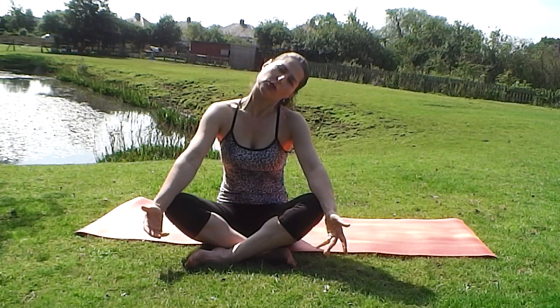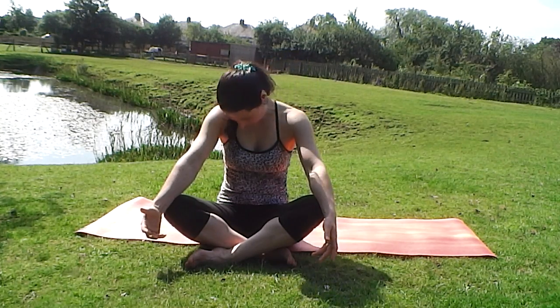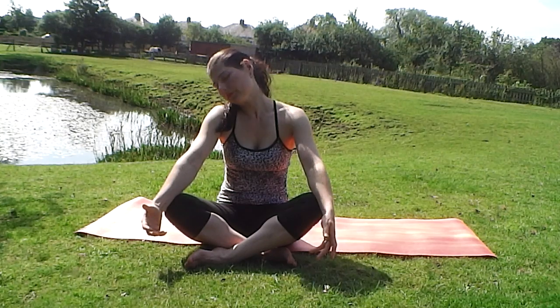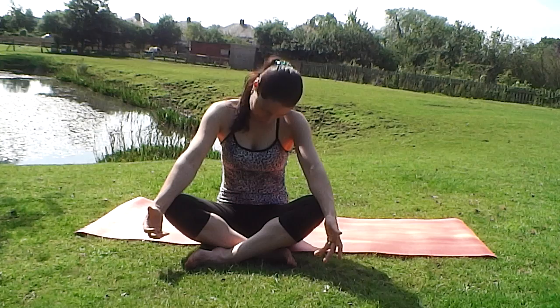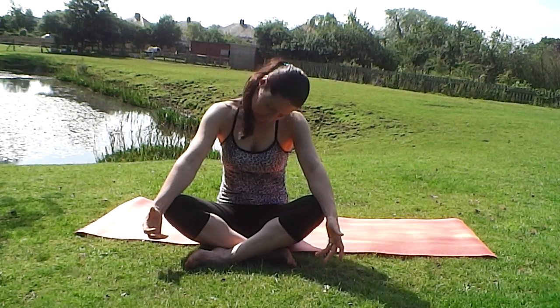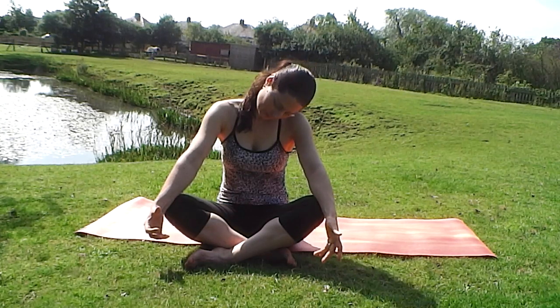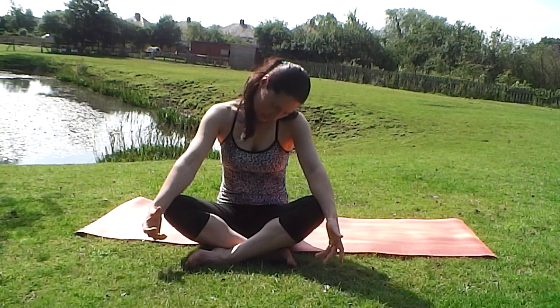And then once you've gone from side to side a few times, we're going to start to roll across. So let the head tilt and then bring the chin to the chest, roll from one side to the other. And then just bring it slowly back. Okay, come back up to your central position.